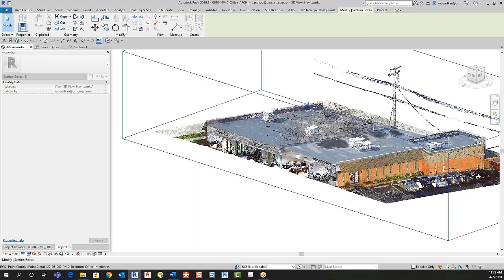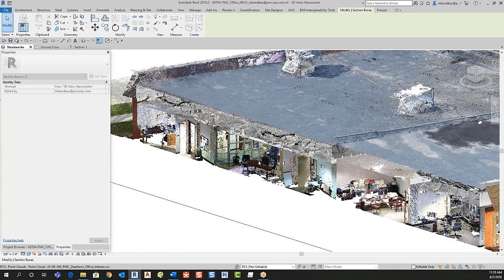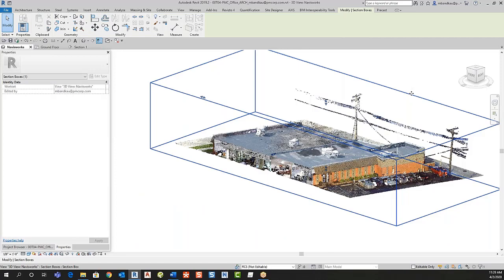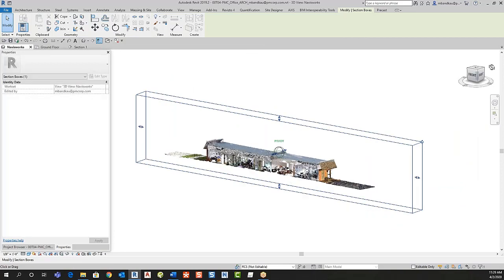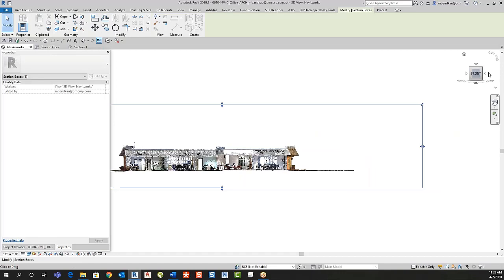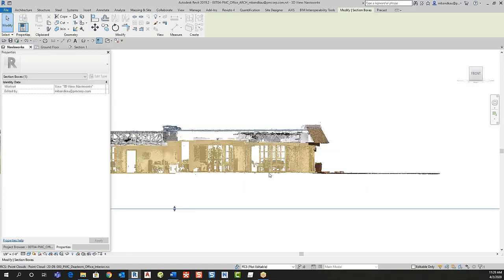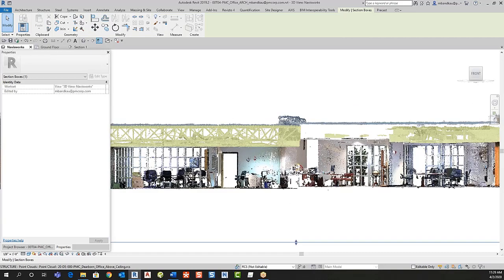And now we're looking into the building. Maybe we want to grab this back side and really narrow down the window that we're looking at and getting a nice slice of the point cloud. Square that up using our navigation cube up here. And we are looking through several different RCS files here.